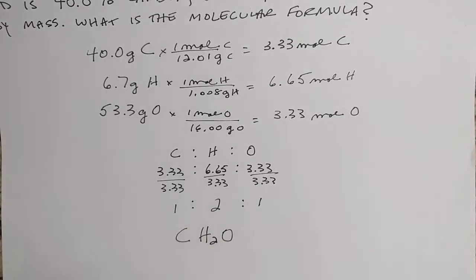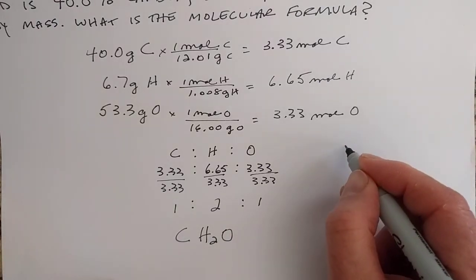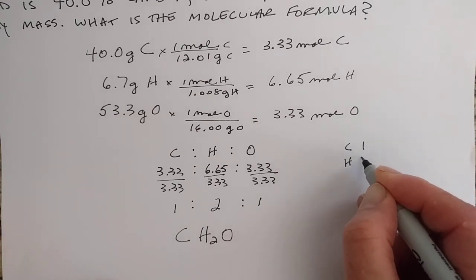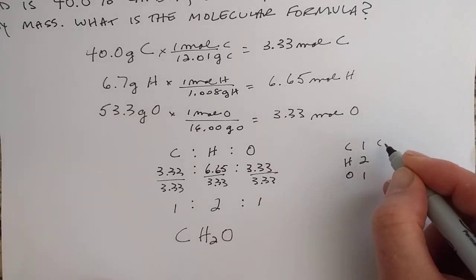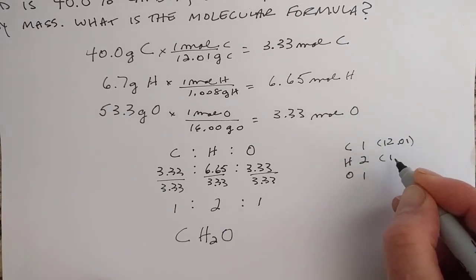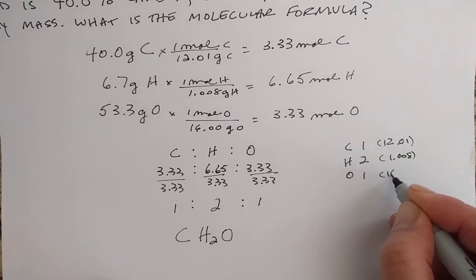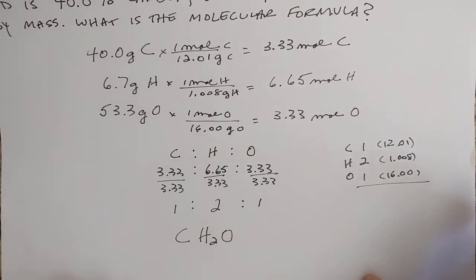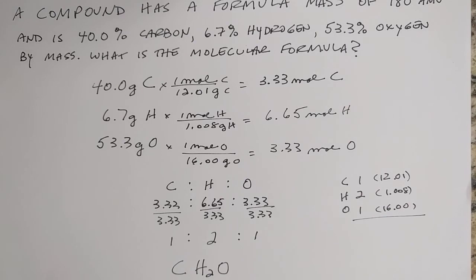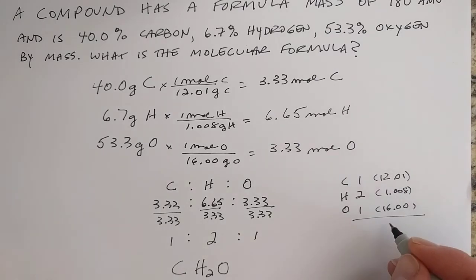So now we want to get to the molecular formula. Now we need to calculate N. So to calculate N, we're going to need the formula mass of our empirical formula. So I'll do that up here. So carbon we have 1, hydrogen we have 2, oxygen we have 1. So carbon is 12.01, hydrogen is 1.008, and oxygen is 16.00. Let's calculate that out. Let's see what we get. 12.01 plus 2 times 1.008 plus 16 equals. Now we get 30.03 if we take it to 2 decimal places.